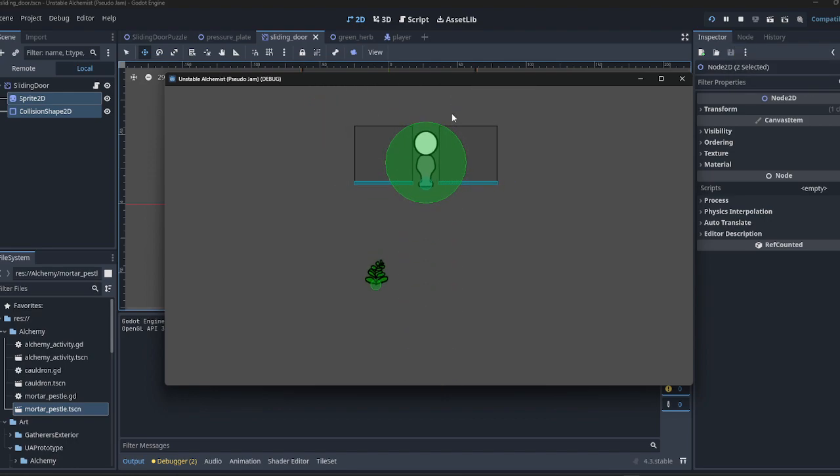Can I line it up? Pushed out. If I make it thin enough, it should just work.